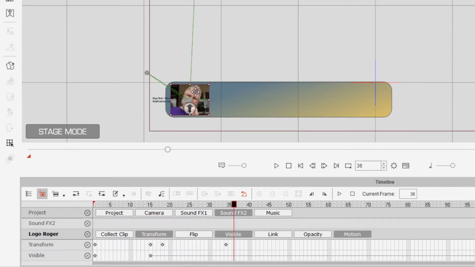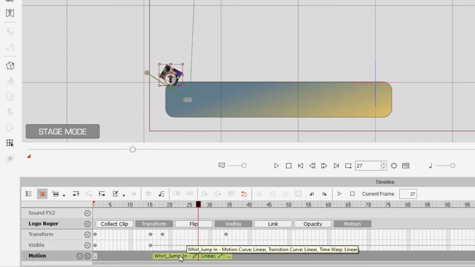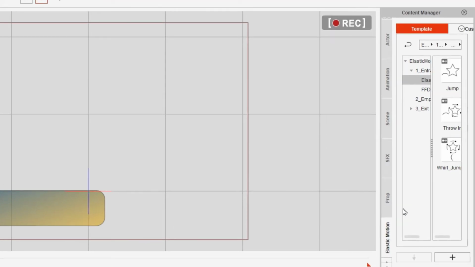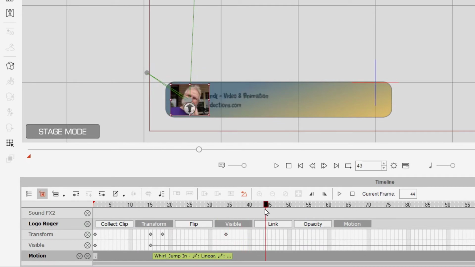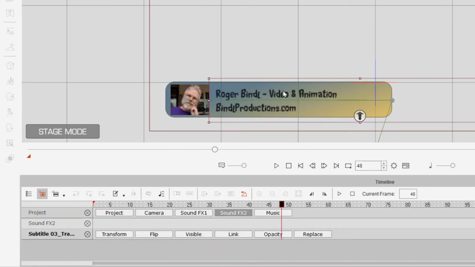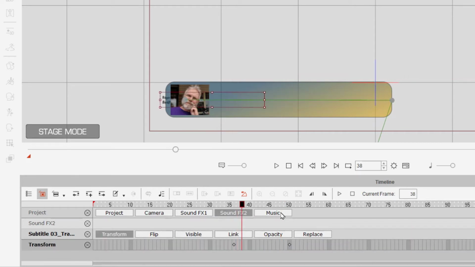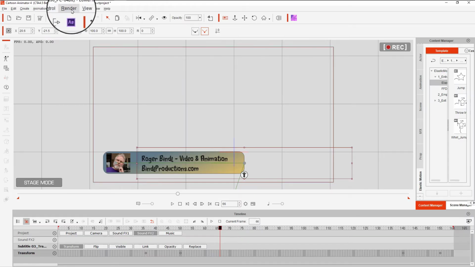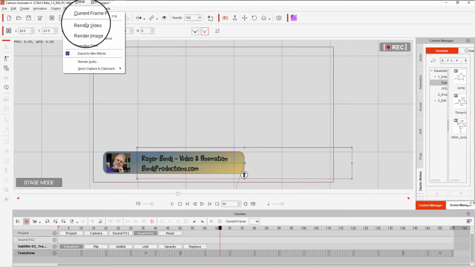Again, I'm just bringing that in, and I applied some animation using some of the elastic motions over here, and then I actually used the subtitles feature to bring in a title. I could have also created a prop for the titles, so now all I've got to do is render it.